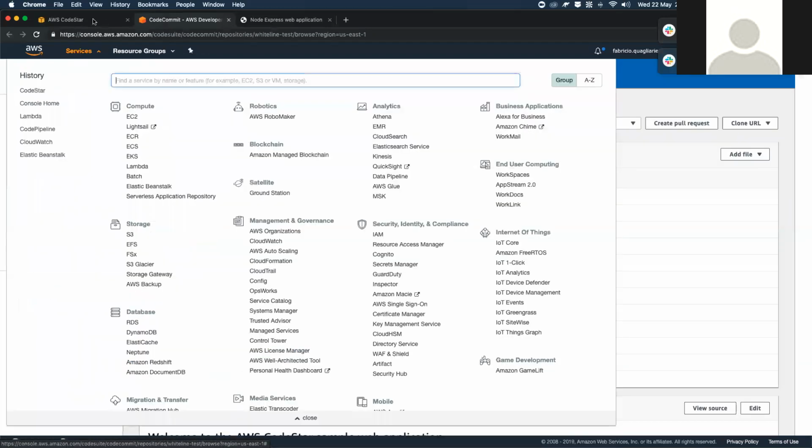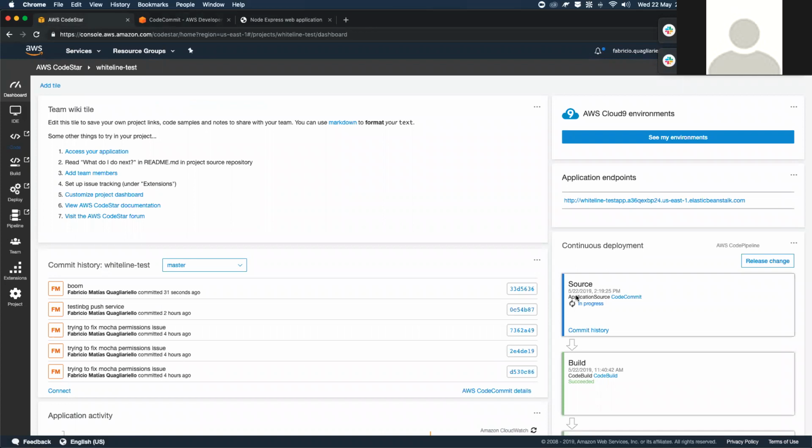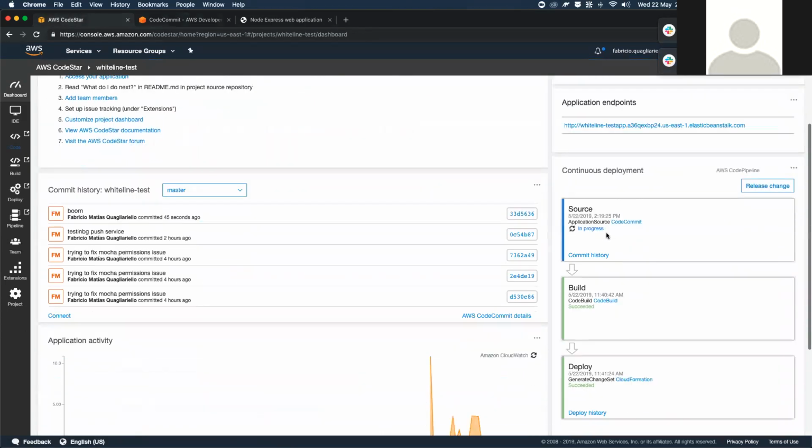But here, it just caught the push and is executing all the webhooks and all that in the repository itself. Then it's going to go to the build process.